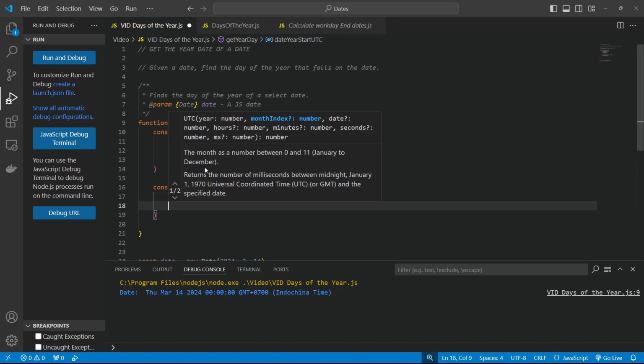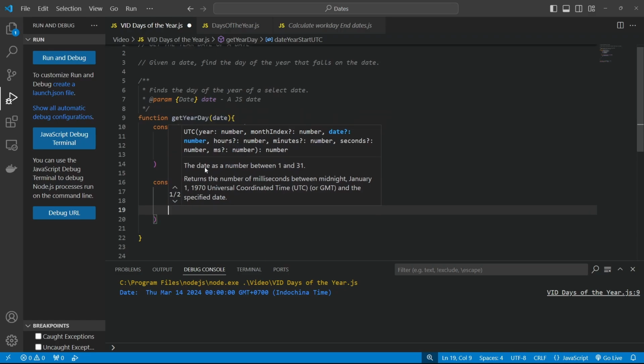So we're going to get the current year, and we'll say 0 for the 0th month, and then we'll say 0 for the 0th day. Now, unlike months, days start with 1. So if we use 0, it's going to get the day before. So we've got the current year and the current month being the 1st or the 0th month, and we go 0, that's going to be the previous month, which will be the 31st of the previous year.